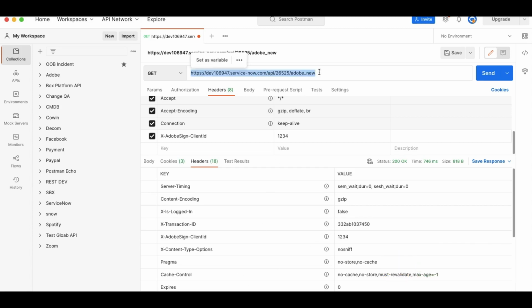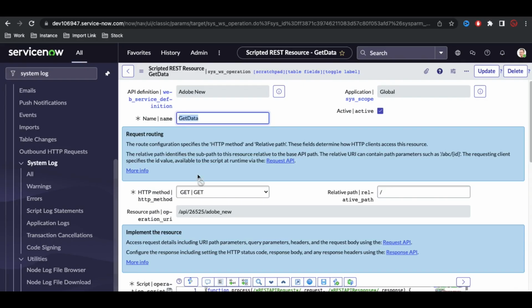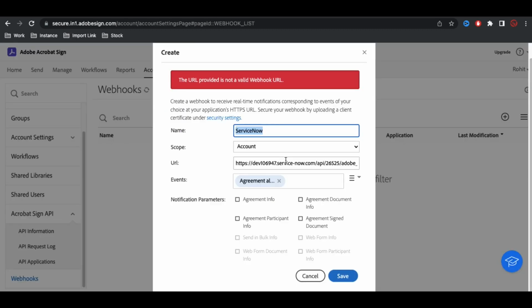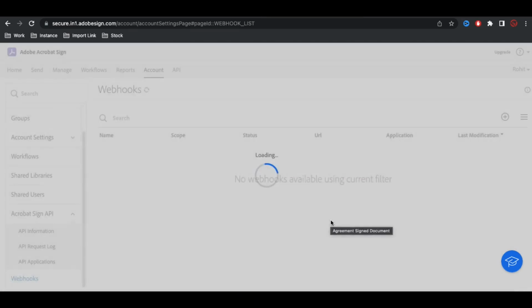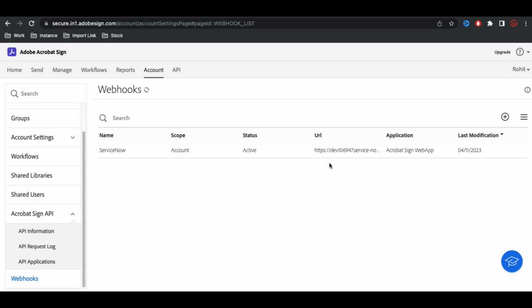Then I'll copy this endpoint, and then I'll go back here and update that endpoint. And these are the additional parameters. If you want to pass them, you can just pass that. So you just select that and simply save that. And this time I should save that. So you can see it is saved. It means that the get method that we have created is verified and it is working fine right now.